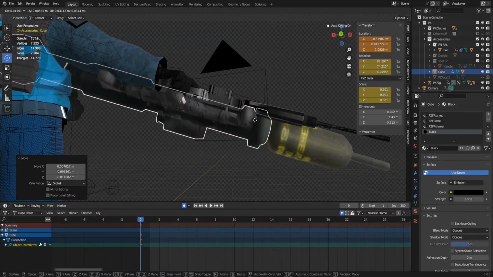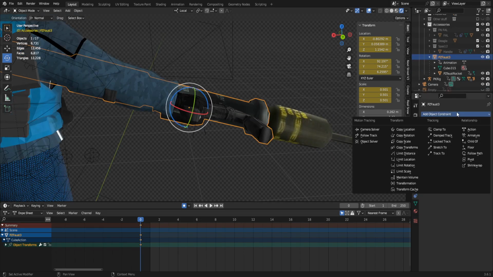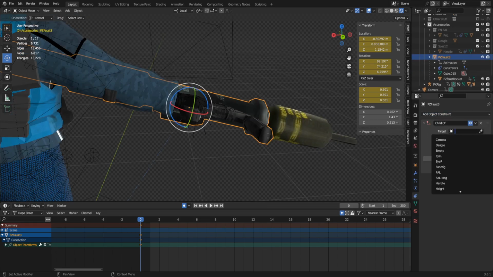I actually already have a pose for this thing, so... I've heard people say that the child of constraint is actually really bad, because apparently it's really buggy. I haven't had a lot of bugs with it. I've always been cool, but then again, I work on 3.6. There's probably people working on 6.0 that probably have problems with it. Or I think it's 5.0.